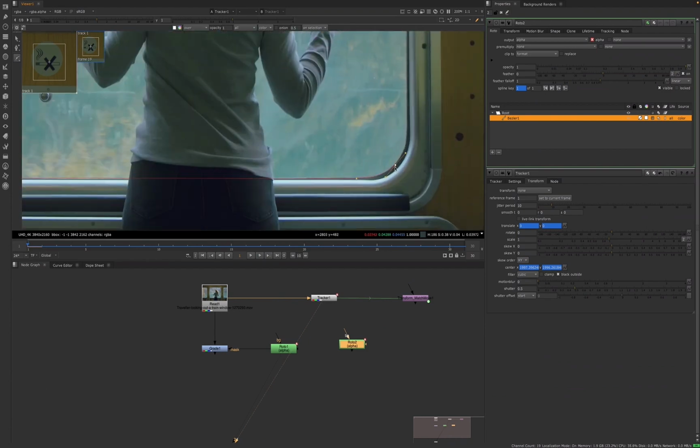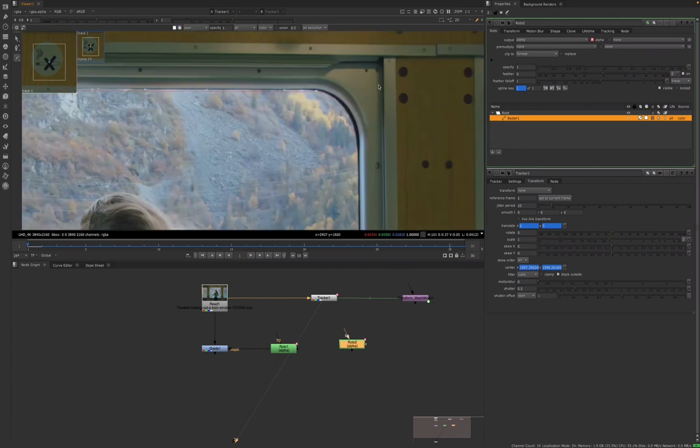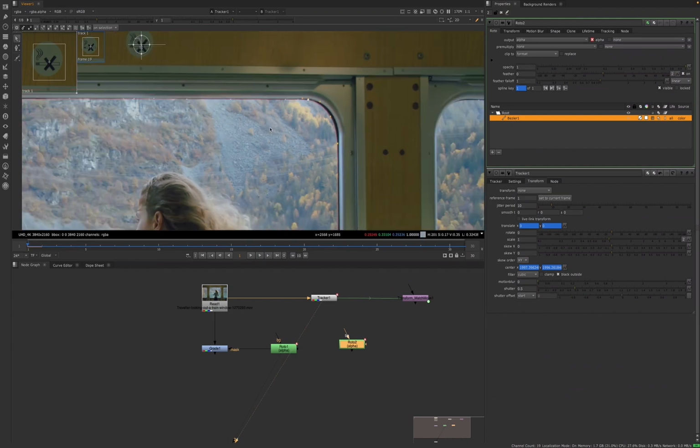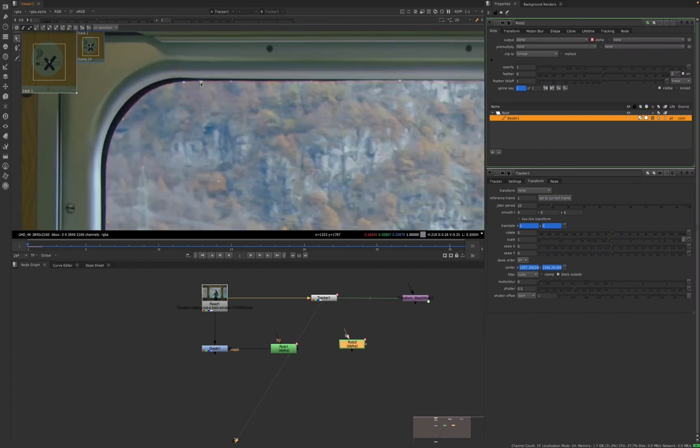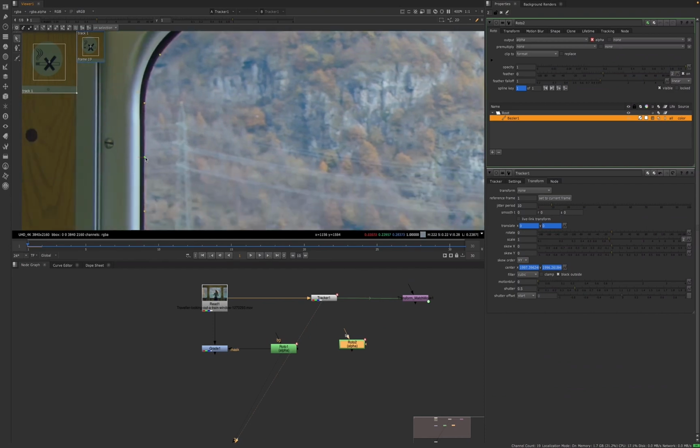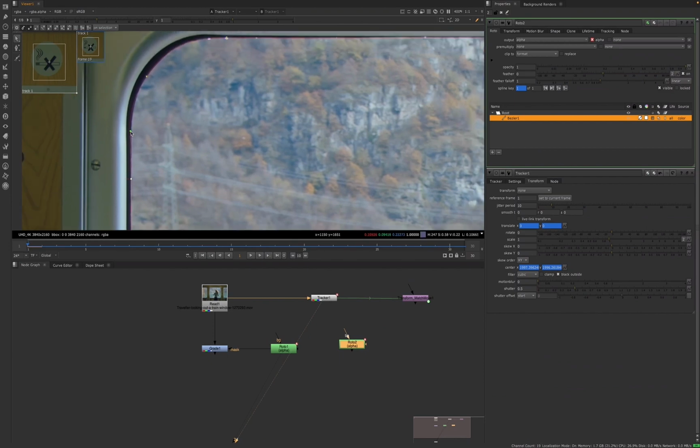So I'm taking a little bit more time here to get this shape lined up along the window, just so we can make sure that the track that we created is actually working and this mask is going to work for us in the way that we need to. And to show you guys an example of that, let's see here. No, this one is a little bit off.